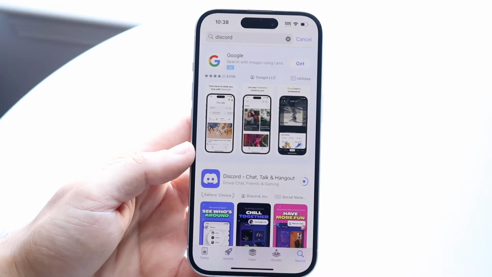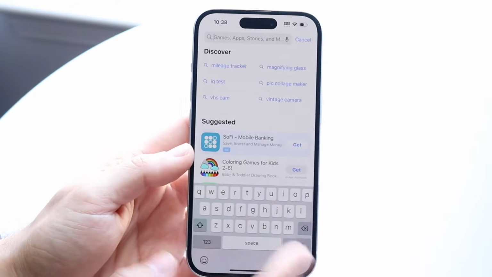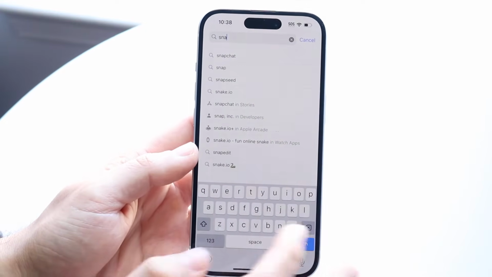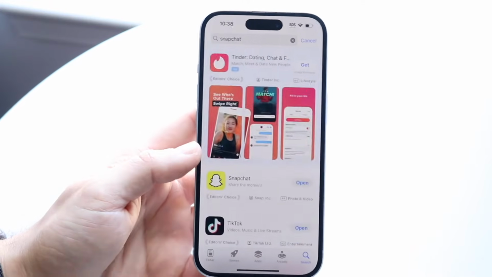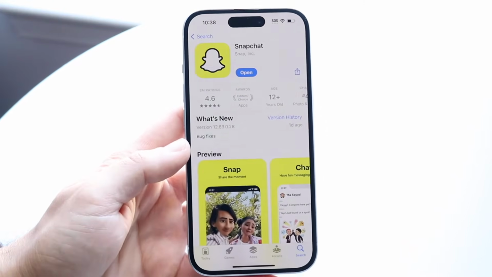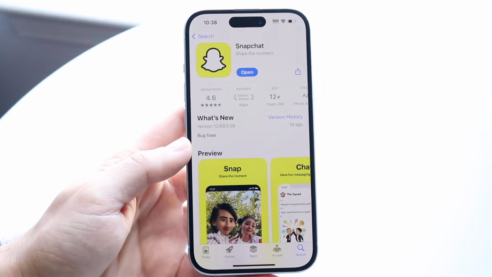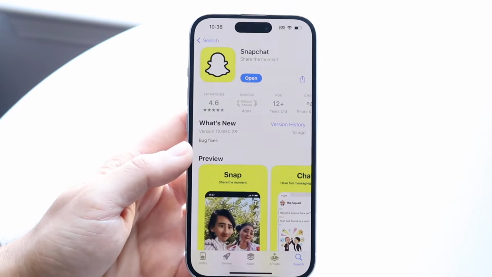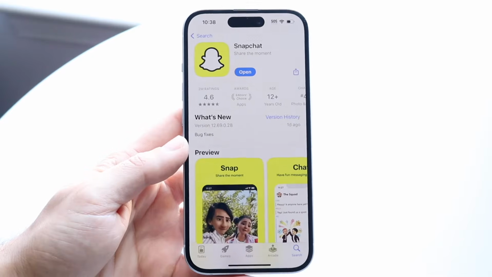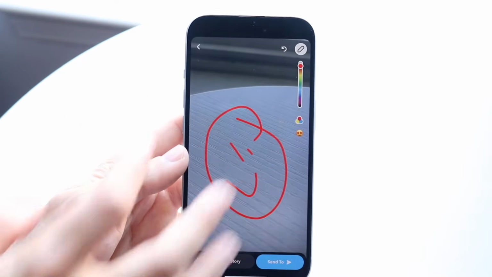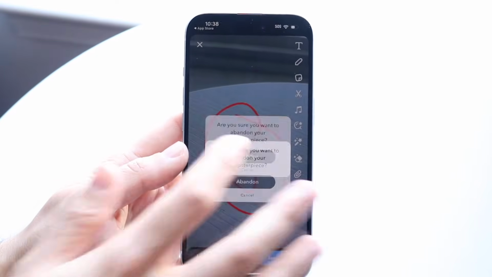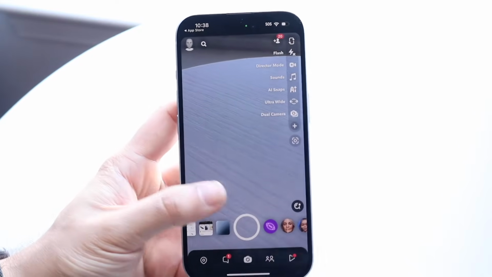First of all, to download the Snapchat application, you want to make your way over to your App Store or the Google Play Store, and you're going to come into this particular panel, and all you want to do is search up Snapchat. This is what the application looks like. And when you download and install it for the first time, it's going to tell you to create an account or sign up or log in. I've already logged in and created an account. I created this account years ago, but essentially this is what it will look like when you log in for the very first time.